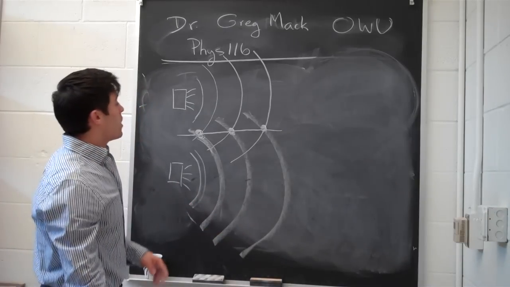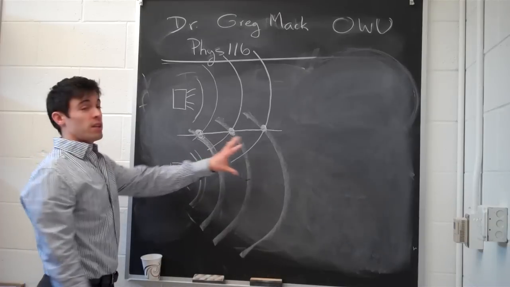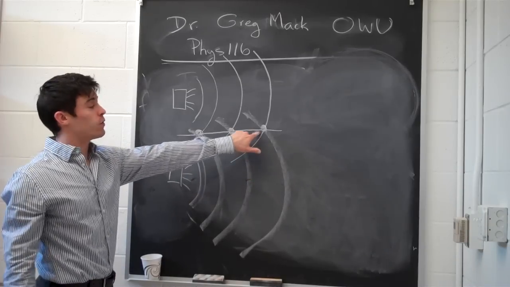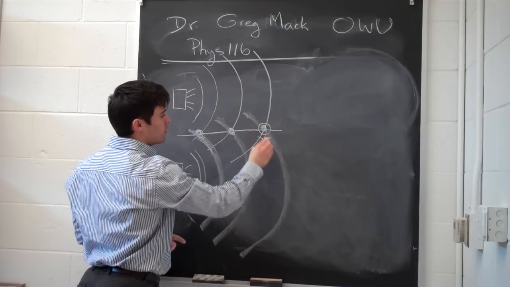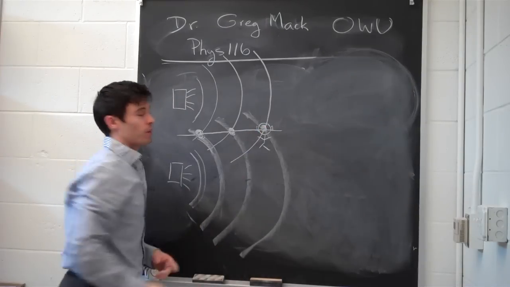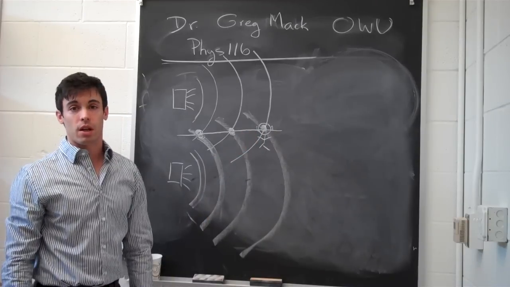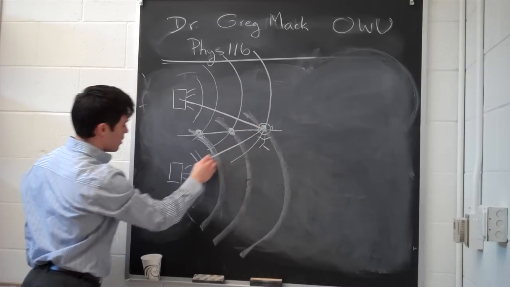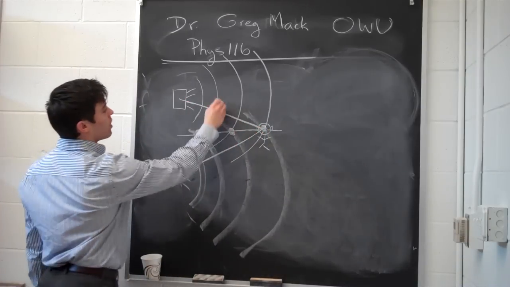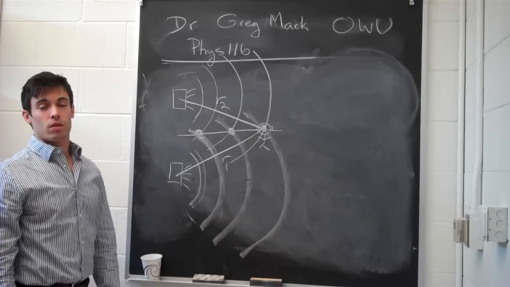Okay. And so it depends on where you are in relationship to these to be able to hear this. Because you would only hear this if you're at that spot. So if you were here, and this was your ear, listening to this sound as it came at you, you would hear the constructive interference right there. And that depends on your distance from the speaker from each one, which we're going to call this one R2 and this one R1. Okay?